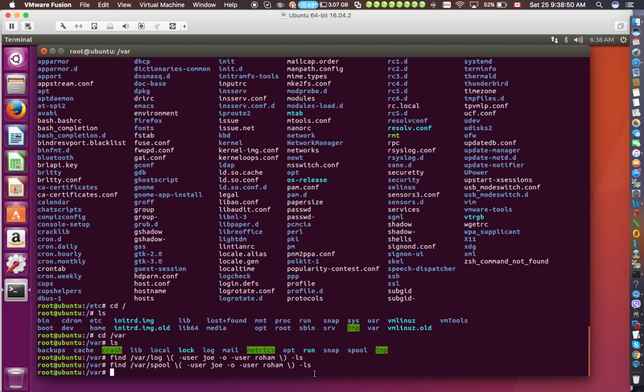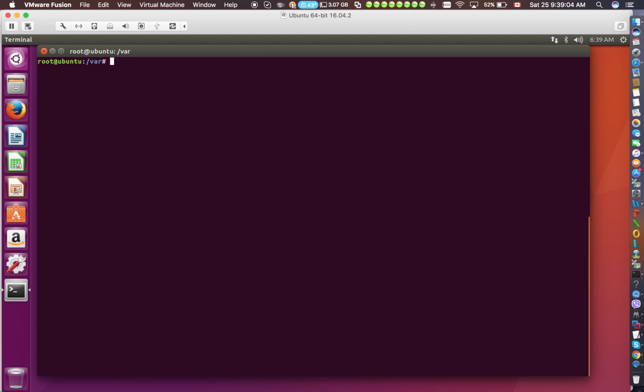You can combine basically multiple requirements and searches, right? For example, I want to search for a file that is owned by Roham and the size is 1 MB or more than 1 MB. Okay. So for example, I find, go here, user Roham, okay, and the size is more than 1 MB. So I will go dash this. Okay.